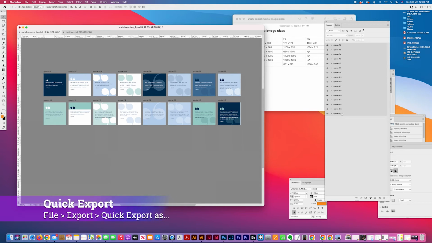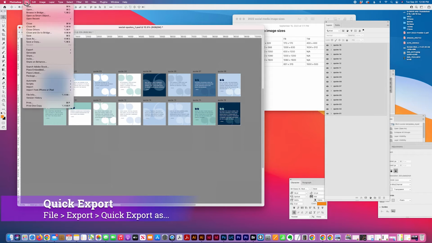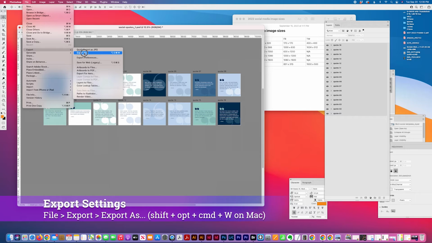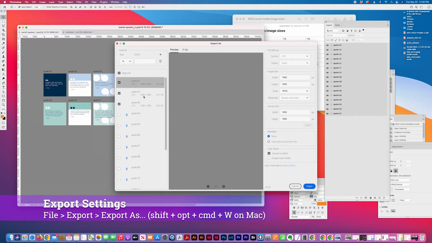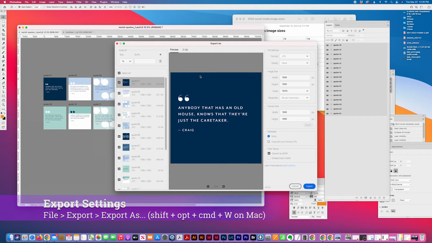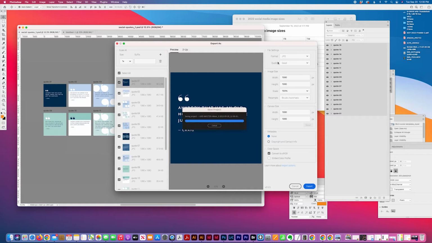I have all these named consistently, and I do File, Export, and I have it set up as JPEG. You can set your export settings here, Export As. And for example, I can pick the artboards I want. If you want to do a quick export, you can just export all of them. If you want to edit your settings, you can do it here.